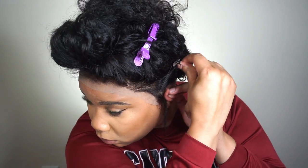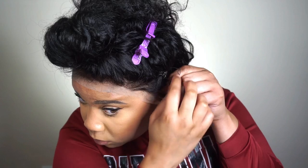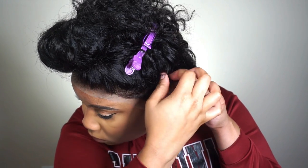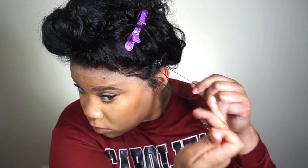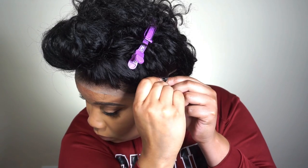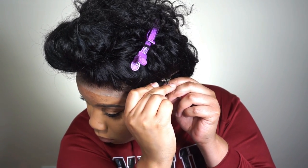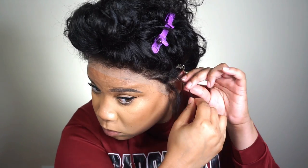For those of you that want more security, I'm going to show you what I do. I'm going to be sewing around both ears — I start from the top of each ear and sew all the way to right before you get to the sideburn, so where your ear stops. I'm not going to sew all the way to the front of the lace; I'm just going to stop right where my ear ends on the lace.